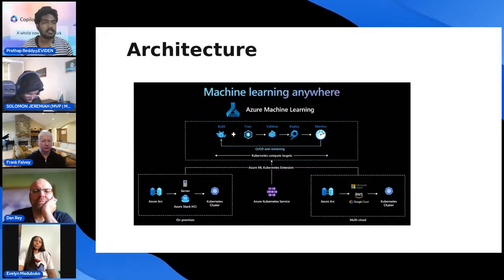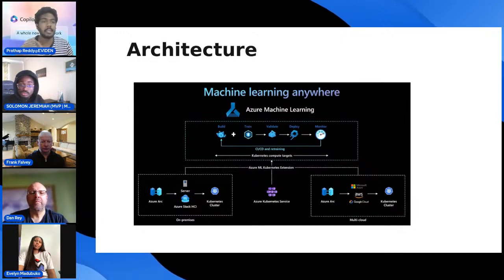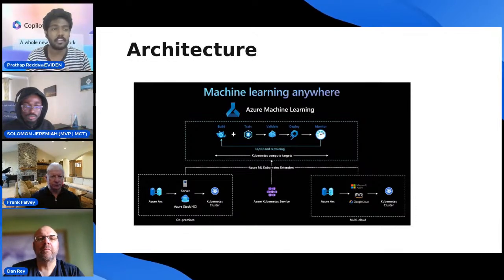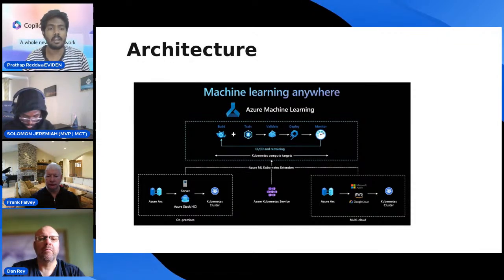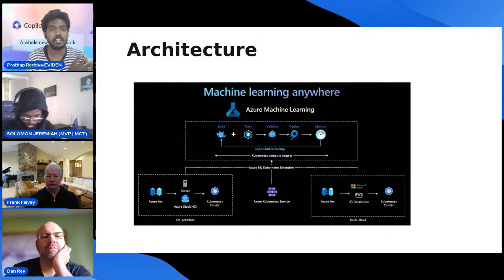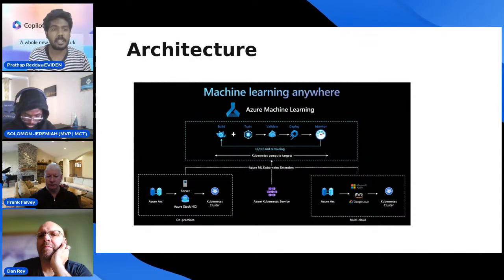One is to build a model, then train that model, then go for validation, and then integrate it into an application. Whatever model you have developed in Machine Learning Studio, you integrate into an application, and then you can monitor the model you created in ML Studio.